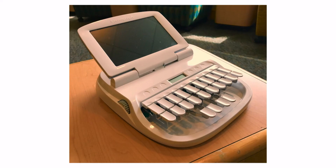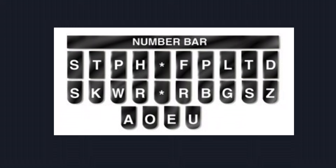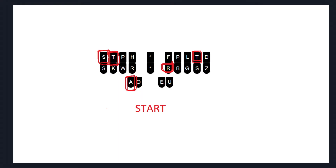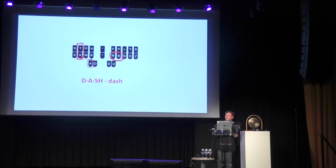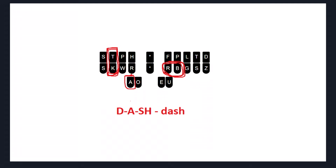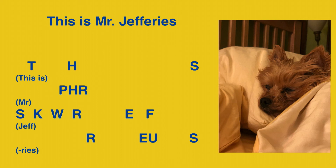The machines have become light years ahead of what they used to be — very ergonomic and easy to use now. The keyboard looks like so. We want to give our new captioner a small demonstration. If you hit the keys circled in red, you can write the word 'start.' And if you hit the keys together that are circled in red, you'll write the word 'dash.' This is not the punctuation mark dash, which would have to be written in a different way. This is an example of what the code would look like — this is my little Yorkie, Mr. Jeffries.